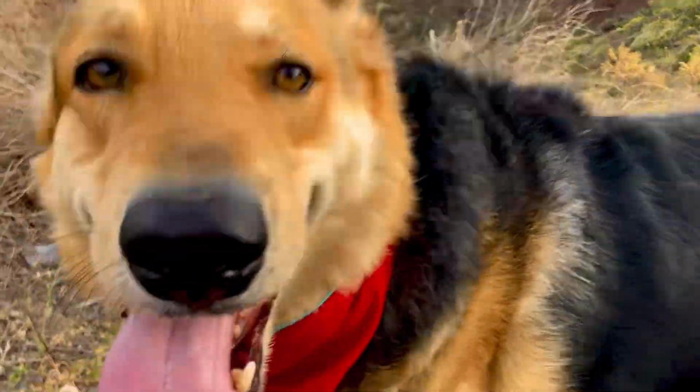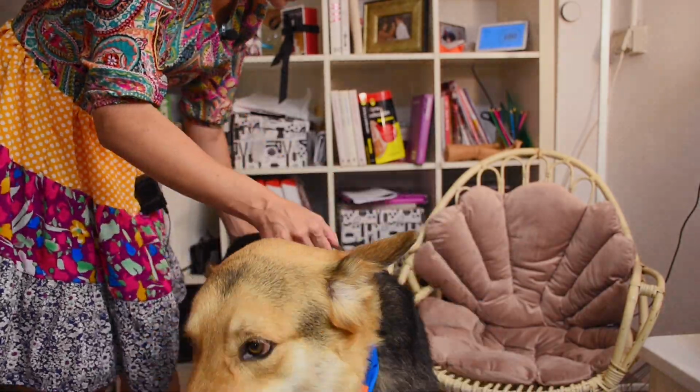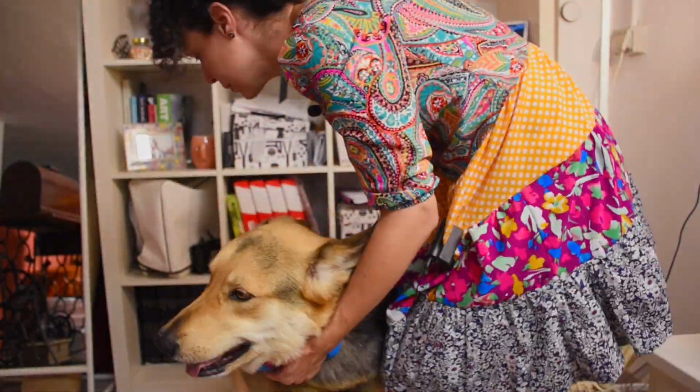So that's that. At the end, I had a bit of a problem sewing the bit with the elastic band because my thread kept breaking, but I changed it and it was fine. Coco is sick of me. So it wasn't a problem. It was one of these spools that come with another set in a big supermarket, so it wasn't as good quality. I changed it and it was fine.